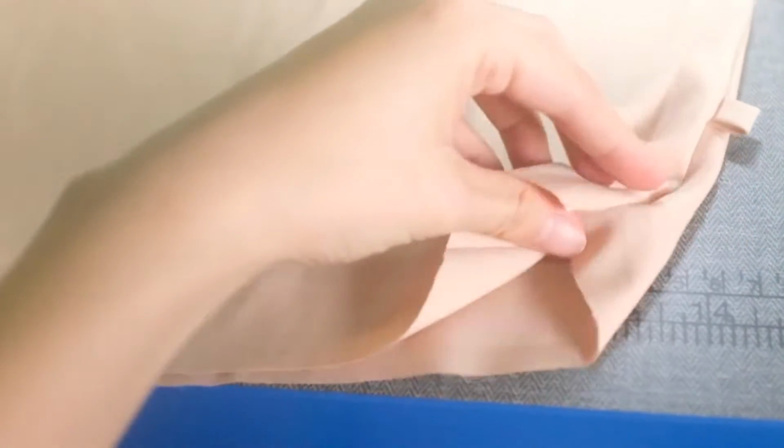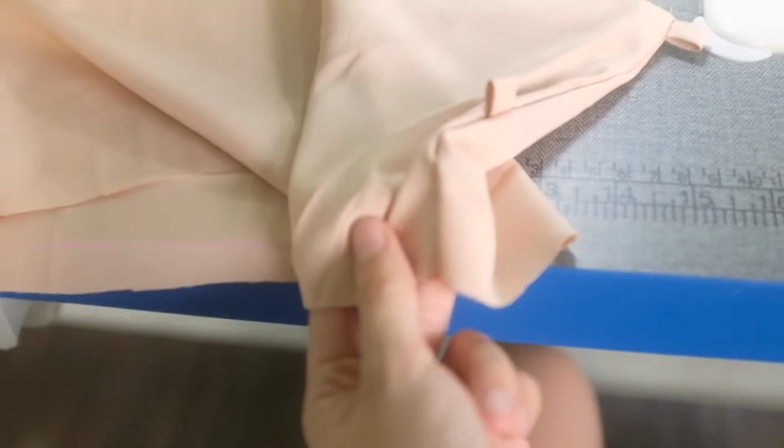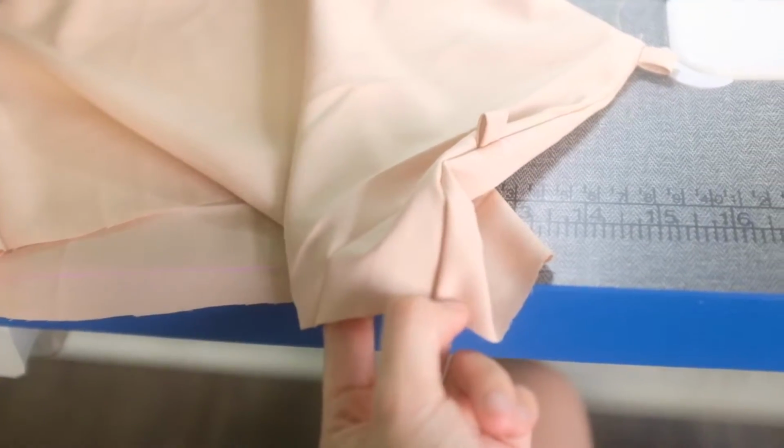Go ahead and flip the piece inside out, and then press the flap to the back layer of the shirt and sew it down on the outside. This doesn't have to be perfect, we just need it to hold the fabric in place.